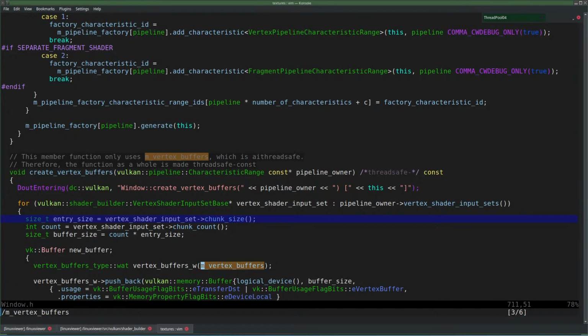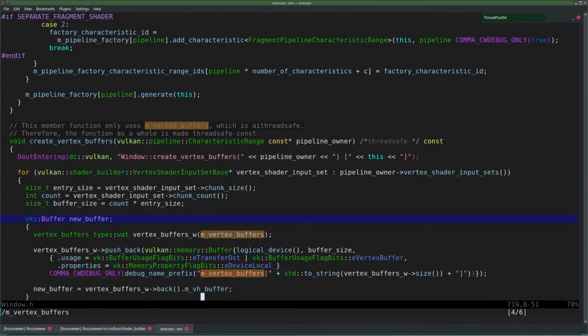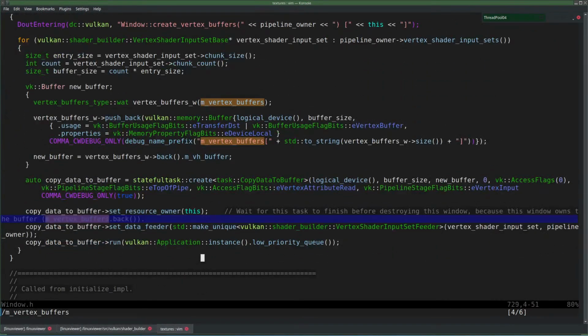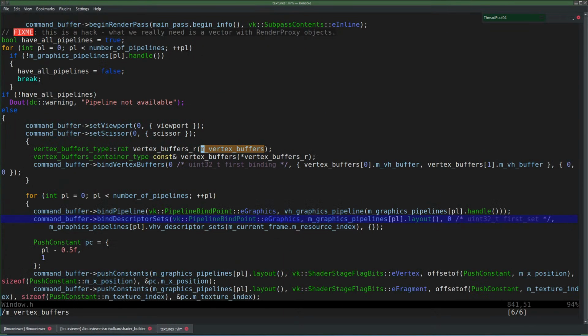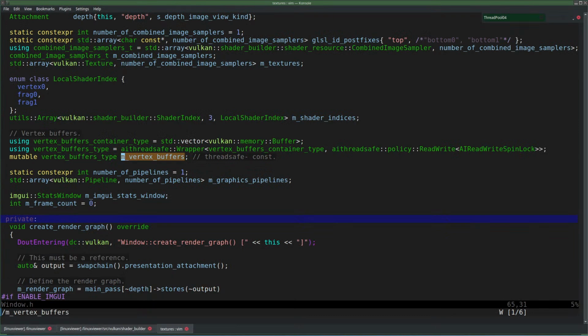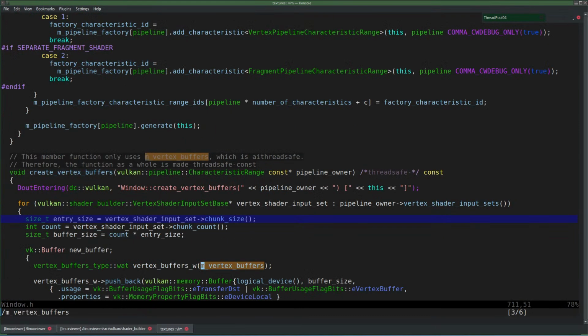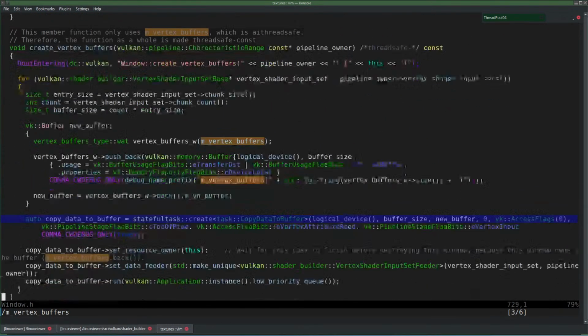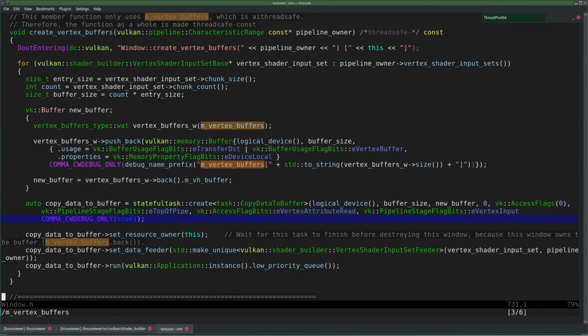There's a write log on it, and then here's a read log, and then it's empty. So I guess that we never get here, or we don't fill it. Create vertex buffers. Ah, right, I commented that out. It's never been called, this function.